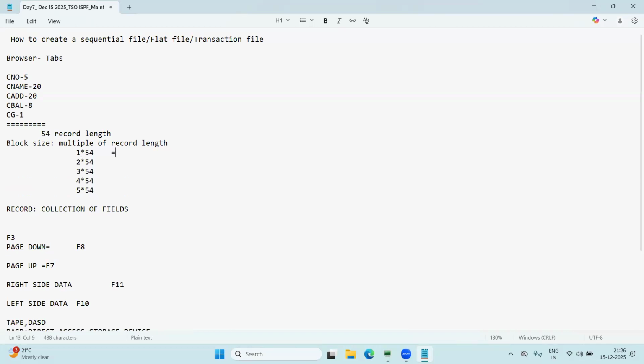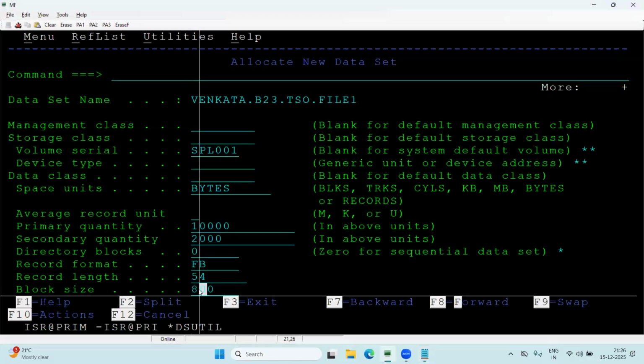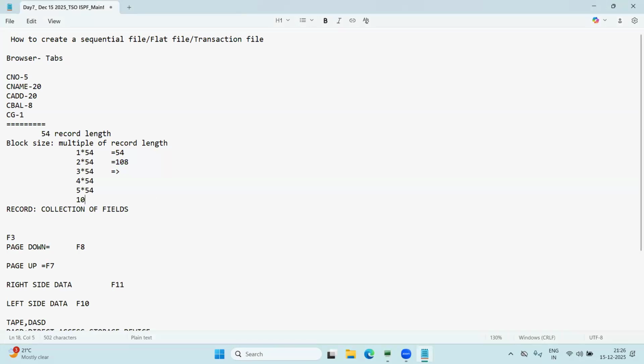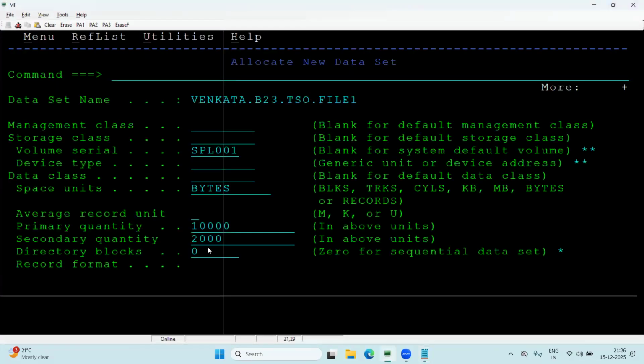So like 54, I can give 108, whatever the result is, I can give in the block size. We'll discuss later. I'm giving 540 because 10 into 54 is 540. This is something about it.